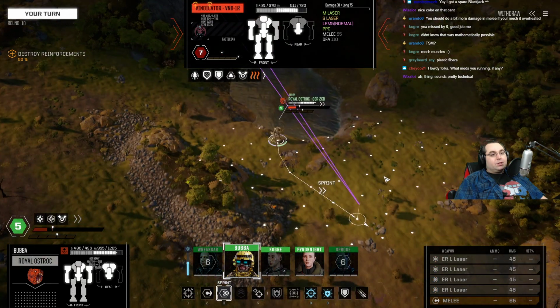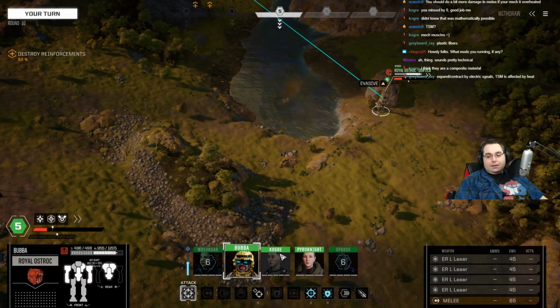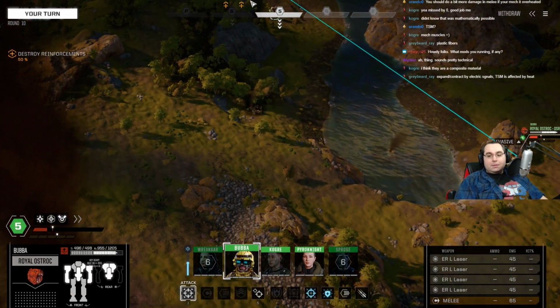Okay, I'm not willingly gonna shoot through your back. I'll cycle around over here to get that side angle. Make some bad decisions. If it's surrounding contract by electric zone, TSM is affected by heat.